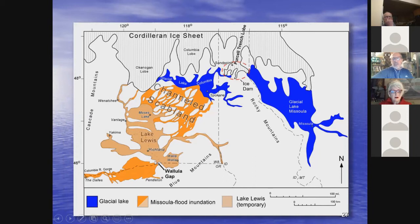Lake Lewis was a very temporary lake that formed when all that floodwater from Lake Missoula spread out for a hundred miles across the scabland and converged onto the two-mile-wide Othello Gap. Twice as much water converged on that gap as could pass through at once, creating backwater. Lake Lewis back-flooded up the Yakima River as far as Yakima, reversed the flow of the Walla Walla River into the Walla Walla Basin, and reversed the Snake River all the way up to Lewiston, Idaho. The lake existed only as long as it took the floodwater to drain through — about two to three weeks.